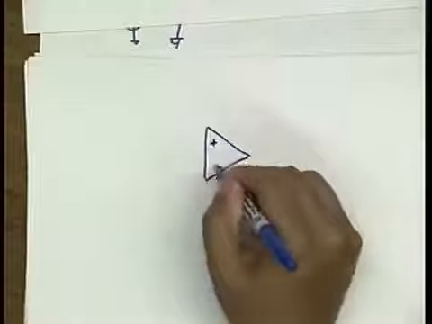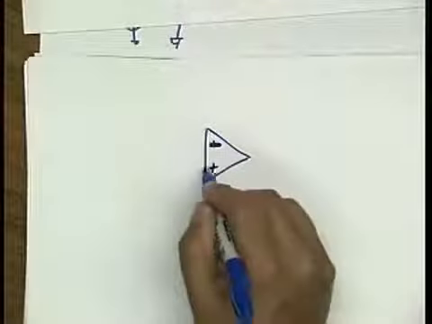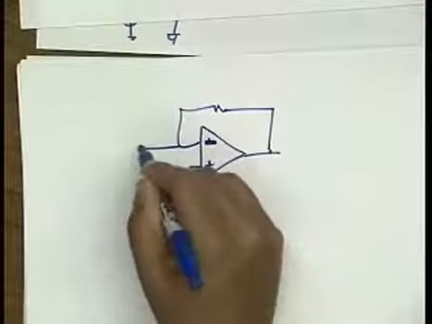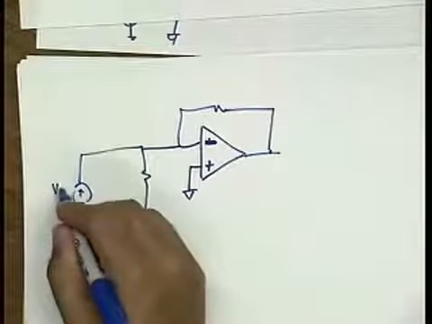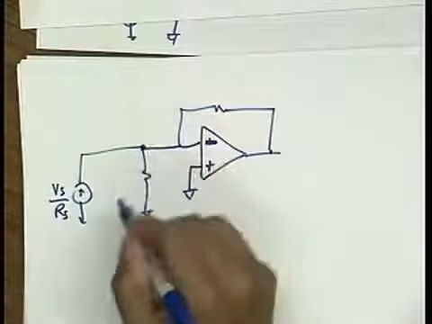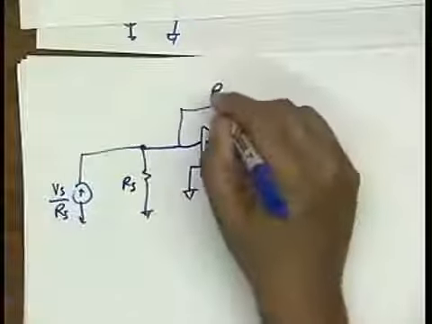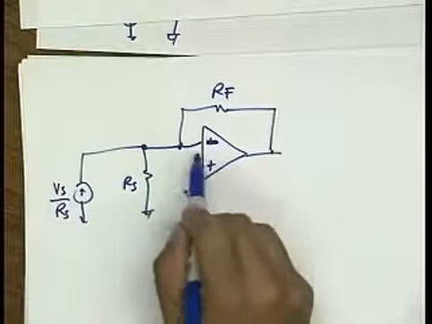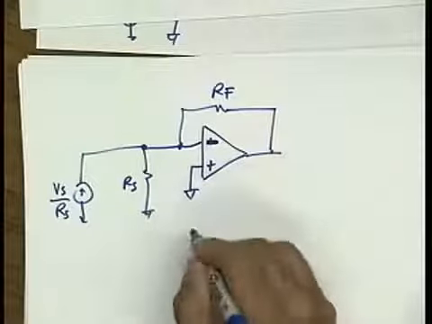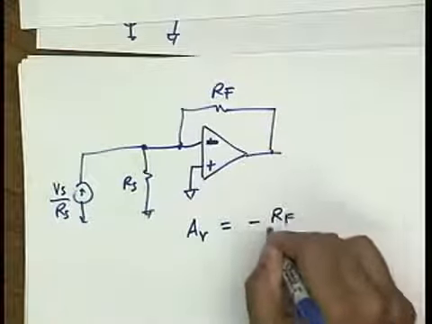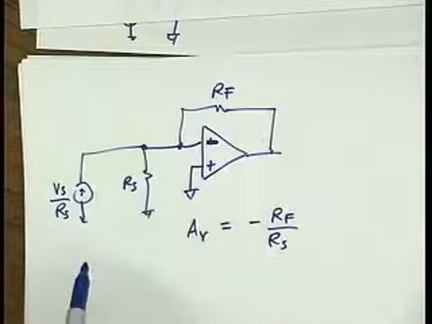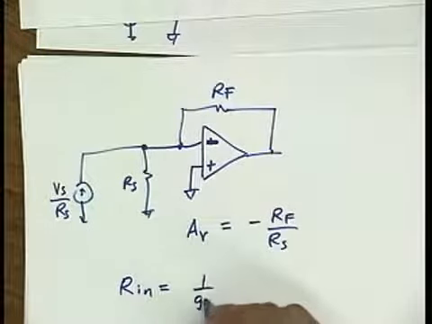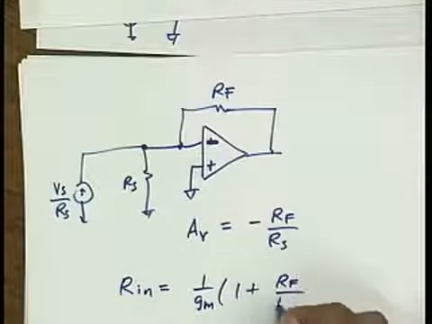If we think of this amplifier, let's say this is the negative terminal, this is the positive terminal, as a black box, then a shunt feedback amplifier looks something like this. So this is VS over RS, our equivalent current input. RS is the input. RF is the feedback. And you can see that if the input impedance were truly infinite, looking into the negative terminal of this device, then the voltage gain is simply minus RF over RS, assuming infinite loop gain in this system. And it doesn't take much work to also show that the input impedance is basically 1 over GM multiplied by 1 plus RF over RL.